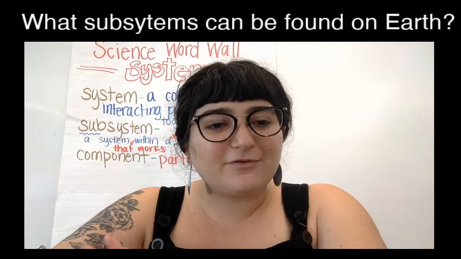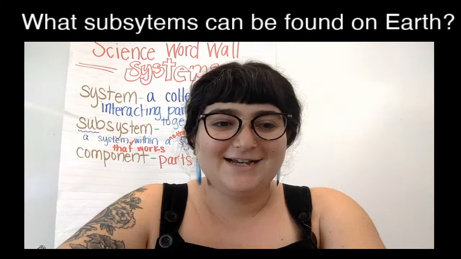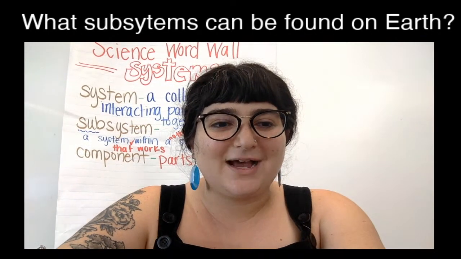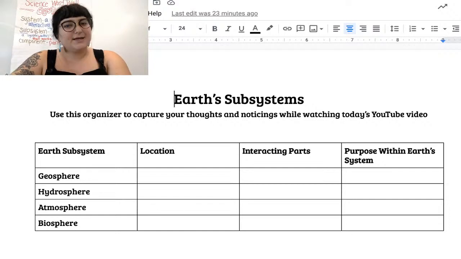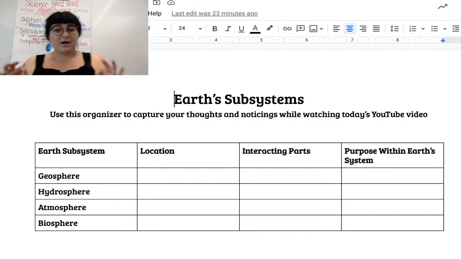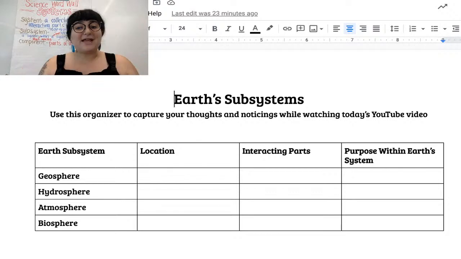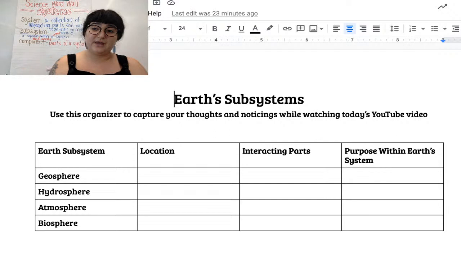So, without further ado, I'm going to try something kind of exciting. And we are going to do a little bit of note taking here. So, I'm going to give a minute for you to either get this graphic organizer tended to, or you are making your own quick chart to take handwritten notes with.